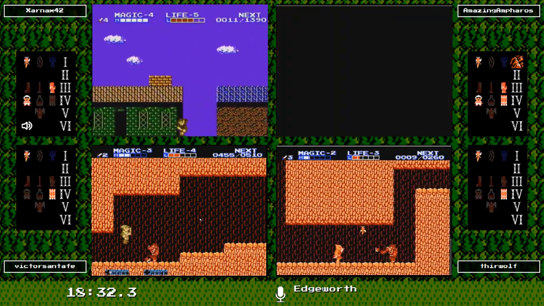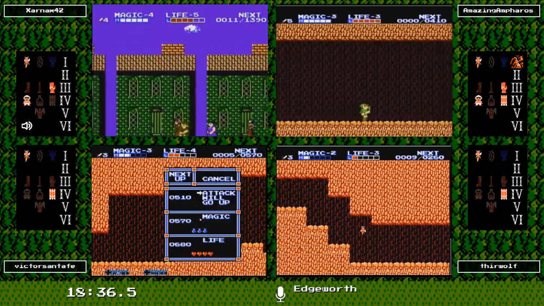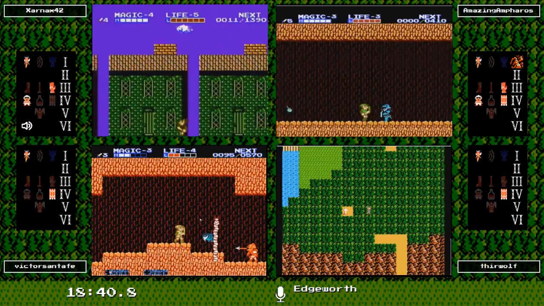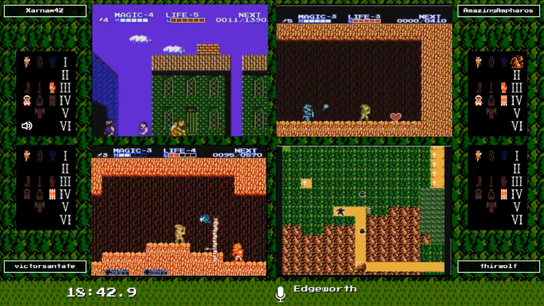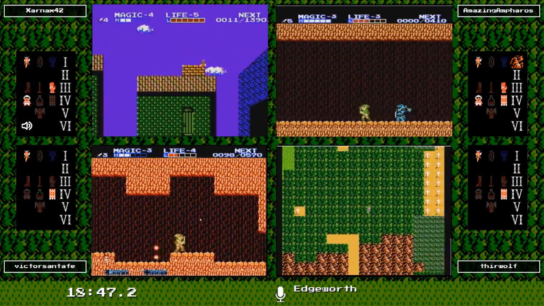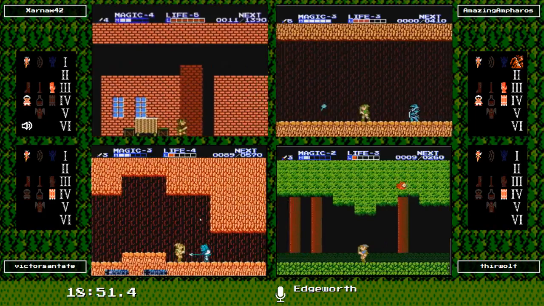Zarnax with the slow slog to a town. And finds Darunia. So, lots of stuff for Zarnax to do here. He's going to pick up the upstab first.